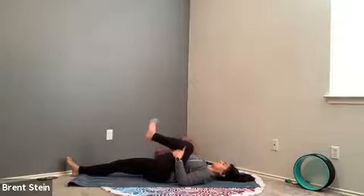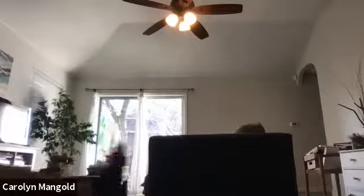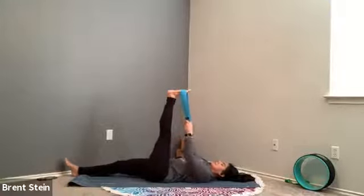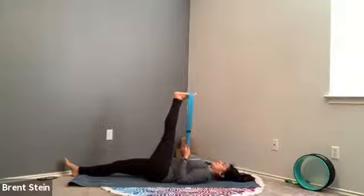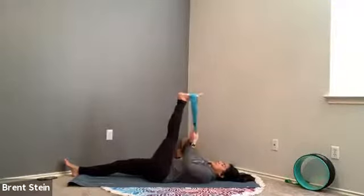A couple of ankle swirls with your right ankle in each direction. And then taking that strap, you'll place it around the ball of the foot and not the arch of your foot. You'll inhale, extend, and lengthen this right leg up towards the sky. Maybe pull your triceps down so that they're resting on the back of the mat, but if that's too much tension for your strap, then definitely you can have your arms extended instead.